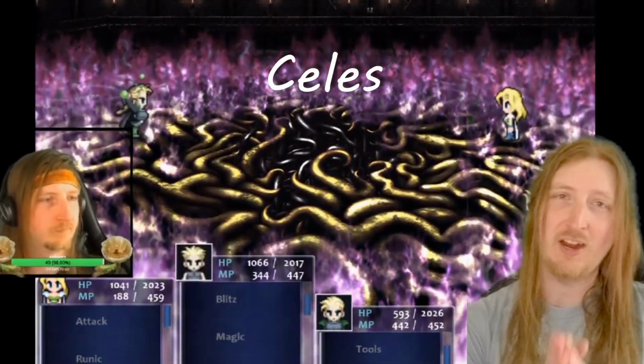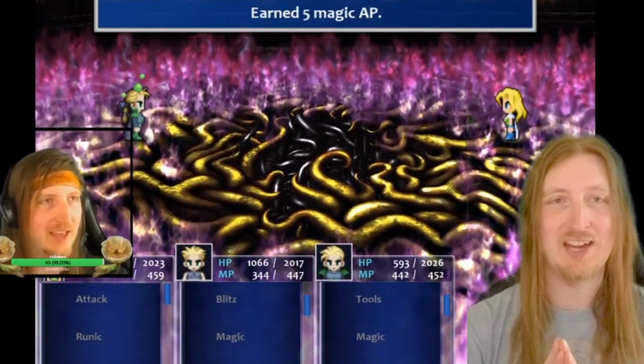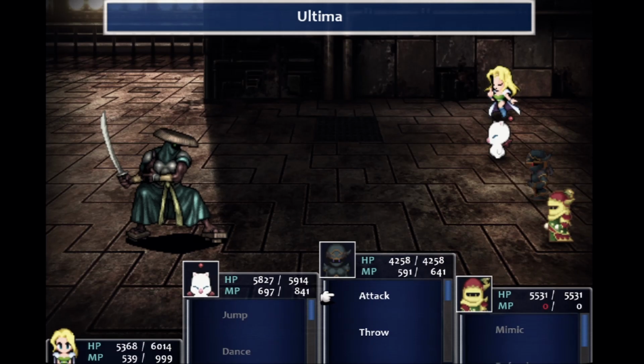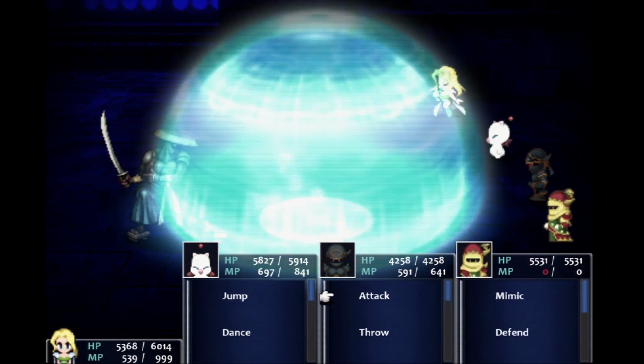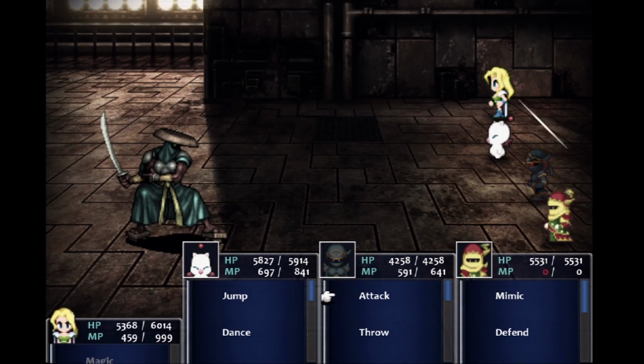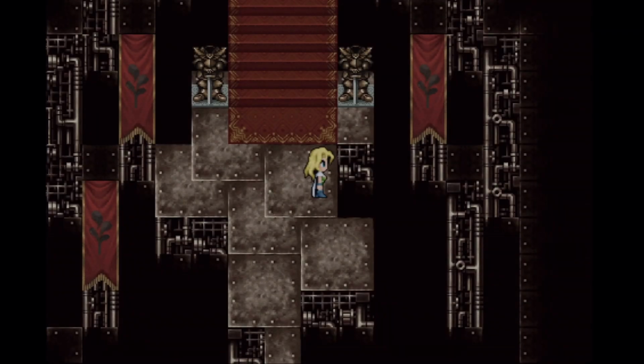Celes is another character that's amazing in her magical ability, and I basically kind of use her as a Terra replica. So I kind of have them at opposite parties a lot. They are so similar in their abilities, so I like to have an offensive mage and a healer basically in each party, and her and Terra are kind of interchangeable in that way.